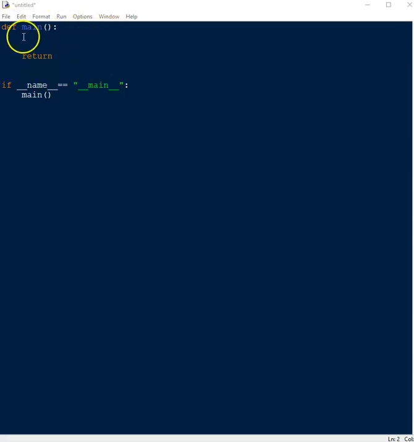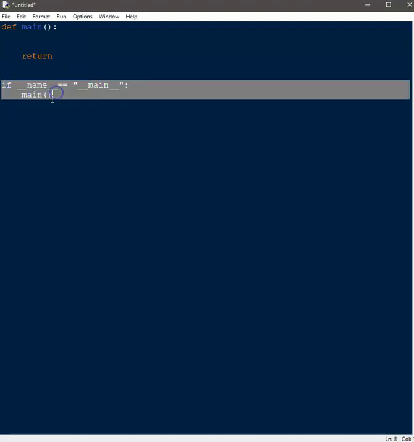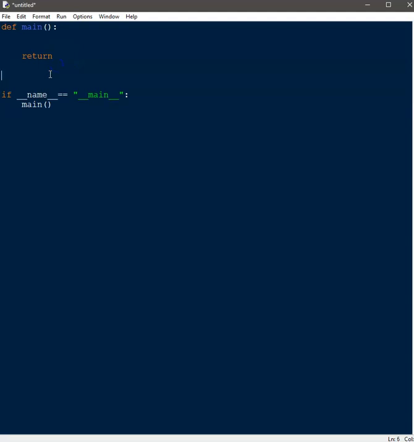So I went ahead and made a template of our code, and so here I am. I'm going to define main as this function, and of course I went ahead and put return in. Again, this is the best code to use for telling the compiler where to go to the main. This is just a better way of saying this right here. Okay, so let's go ahead and write some code.